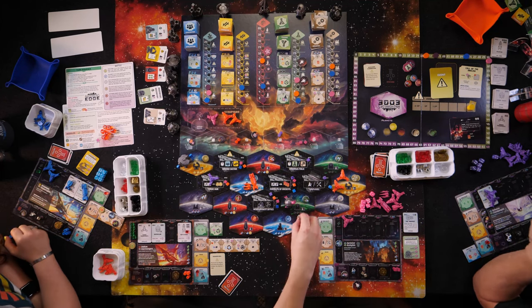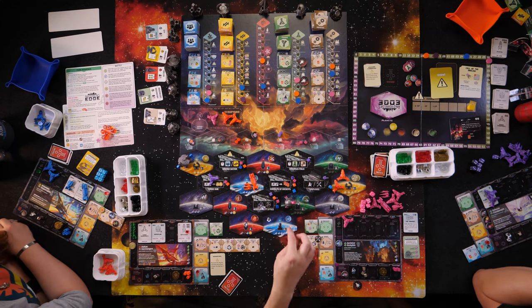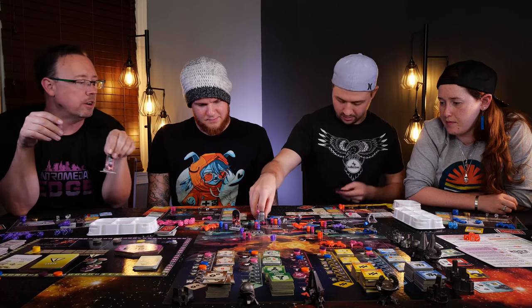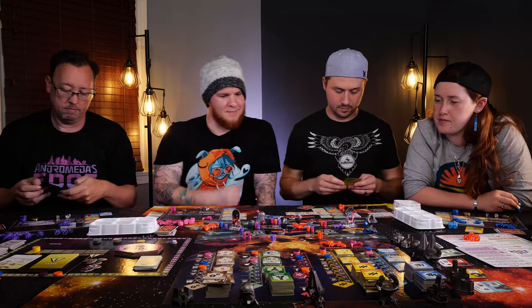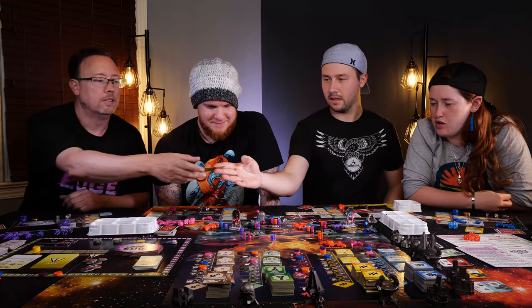Four ice out. One, two, three, four. And four of these. Does the ice pirate start on that one? No, they start on the trade hub. Sorry. Yeah. Trade hub, please. Right where I am. I love it. I'm so excited. Maybe I want to come in this fight now. Is that the end of your turn? Okay.